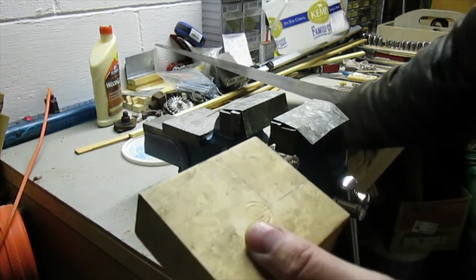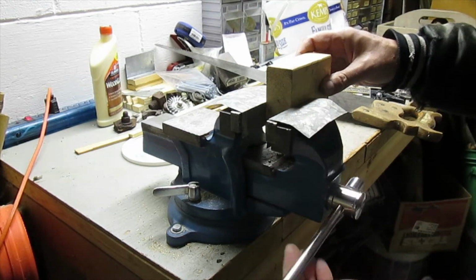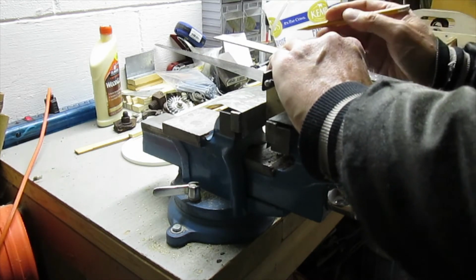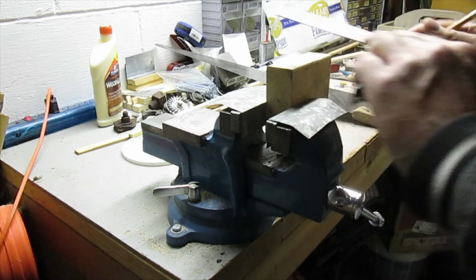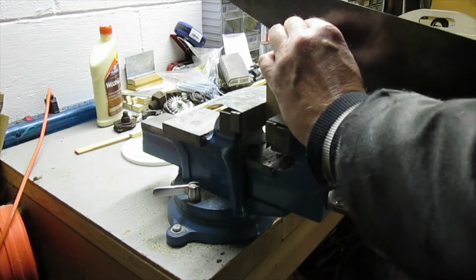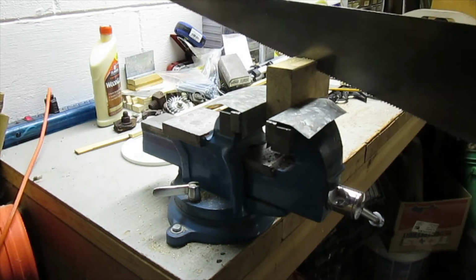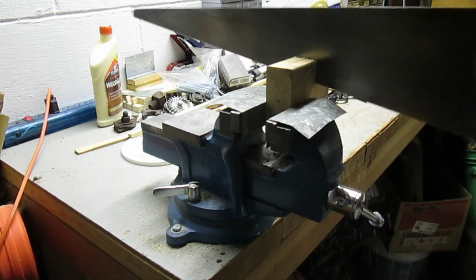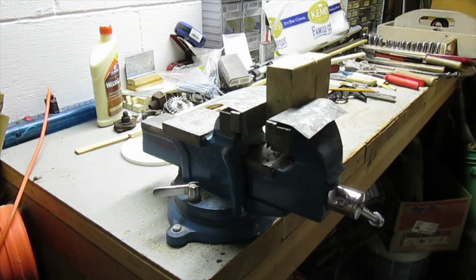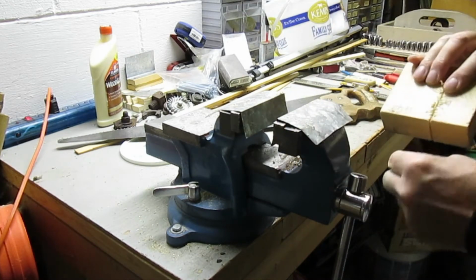I've marked out the size that I need off of the template that I drew from the trim. And actually I'll mark this side too, just to keep me straight. I'll have to cut this one, and then I'm going to go up and check it and make sure it fits.